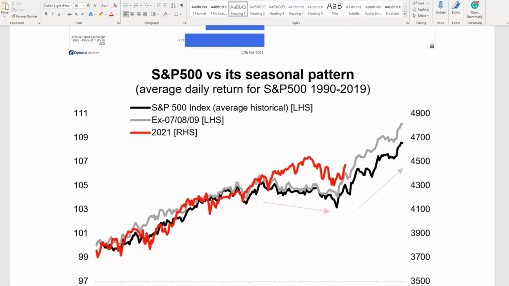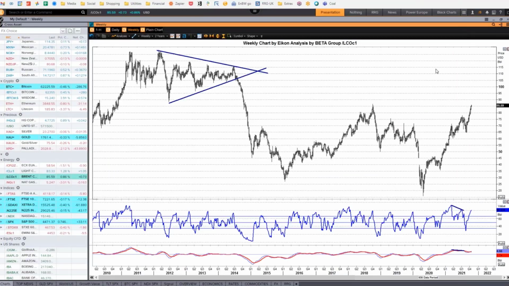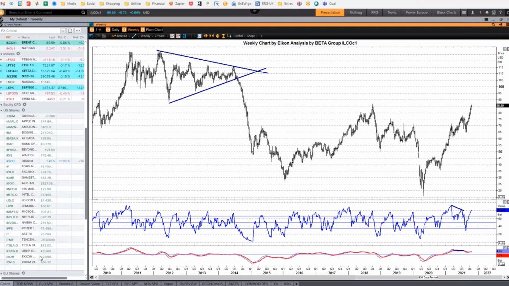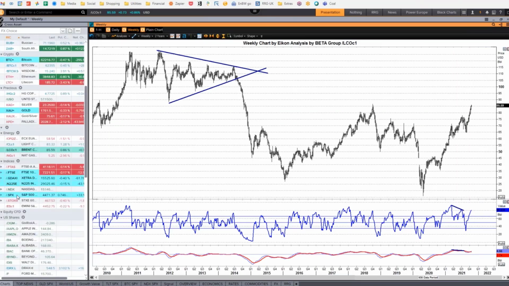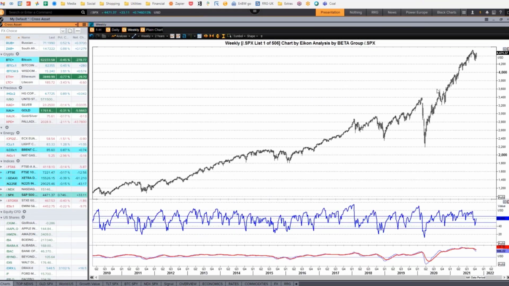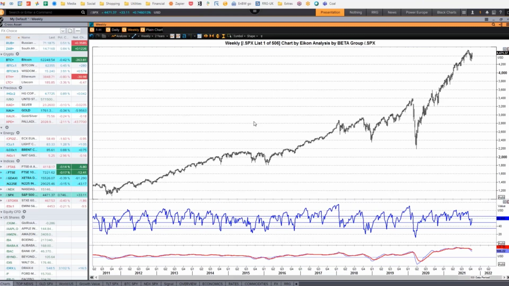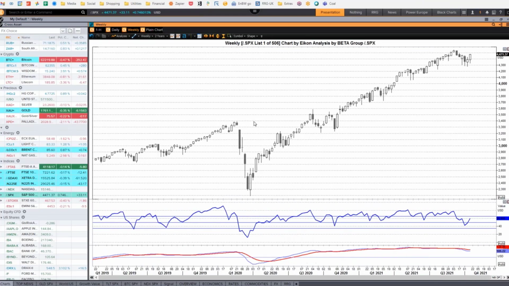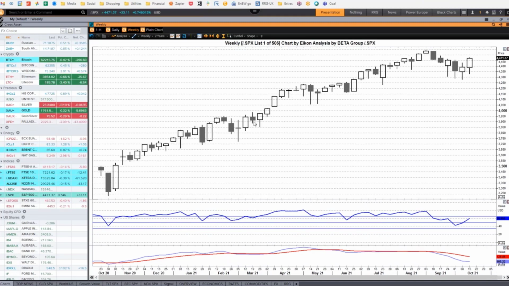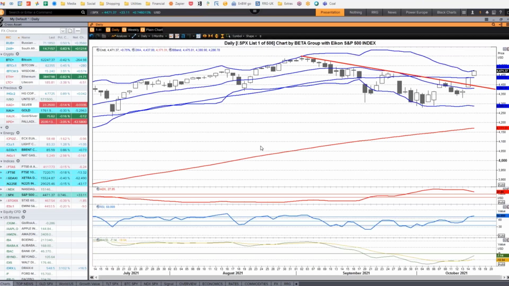Okay, so let's go back to the charts now, and we'll go to the US 500. And well, there it is. The weekly chart, just to remind you how big that giant move is. There's that seasonal period we've had, which has lasted 1, 2, 3, 4, 5, 6 weeks, let's say, since it topped out, and we turned strongly upwards, basically like clockwork, on time.